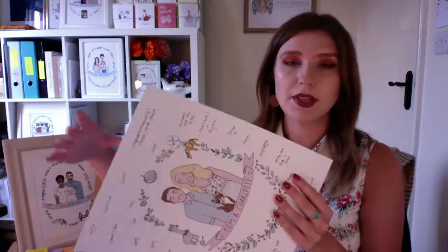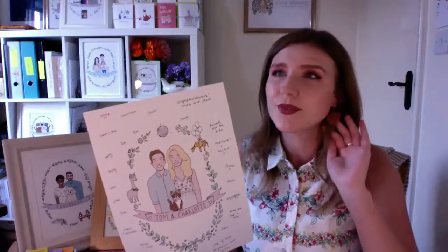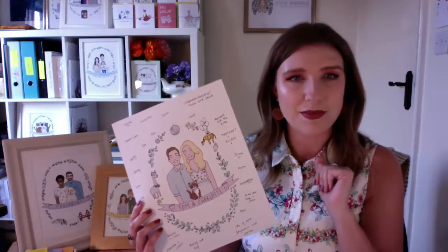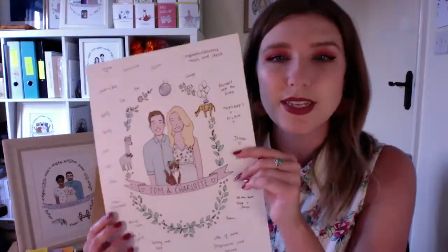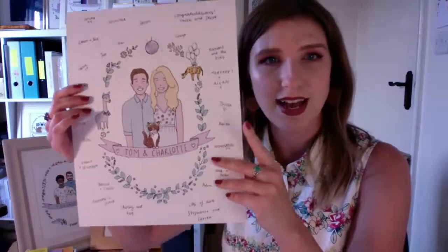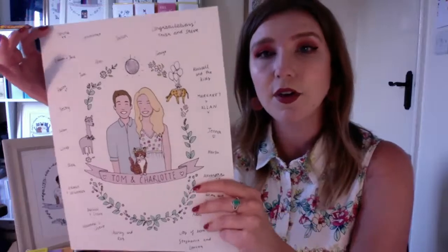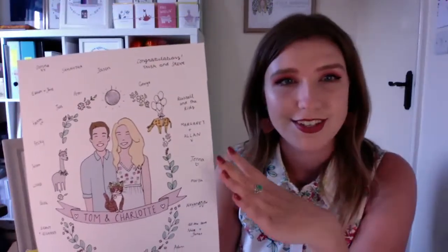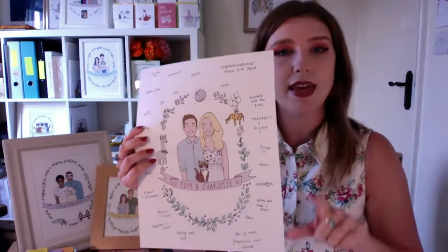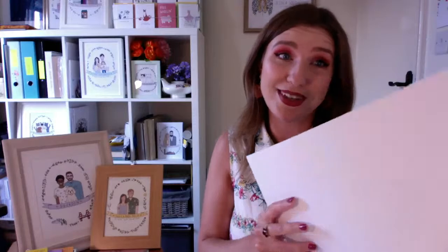This one is an alternative to a guest book. At a wedding, obviously you can have the guest book where people leave a little message for you and just sign their name, and you can keep that forever as a keepsake. So this is a cool idea where you have the portrait of the couple and then they can write the messages around the outside. I thought that was quite a nice, unique way. And if you go on my Etsy shop, there's actual photos of someone using this in action. They had it laid out on a table, and they actually framed it with a big mount. The mount was quite big and thick, so they could fit even more names and signatures on it. If you look at the pictures, they're not my pictures, they're the actual wedding photography pictures that I've linked the name in there. But it looks really good, everyone signing away. It's a nice centerpiece.